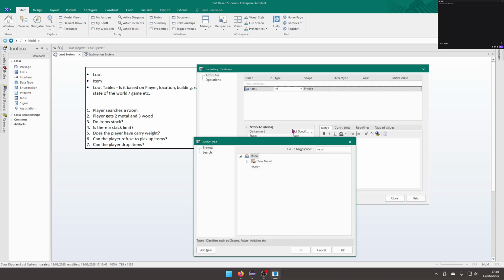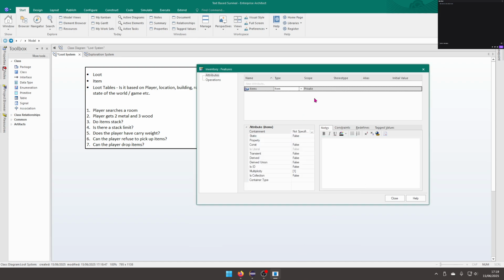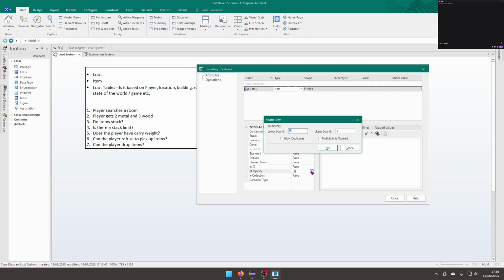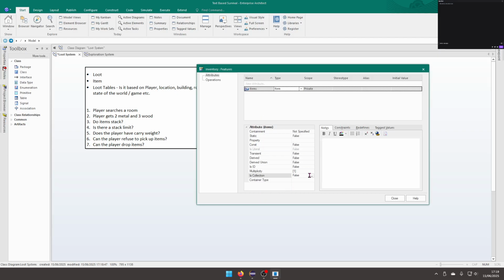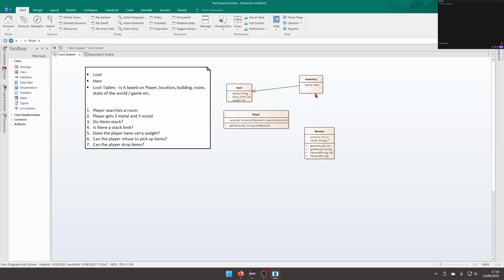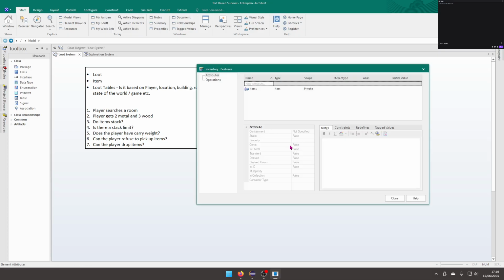Its type is, and now we actually select the item. So type alias, and then it's collection. There we go. True. Did I not save it? No, I did save. Okay.